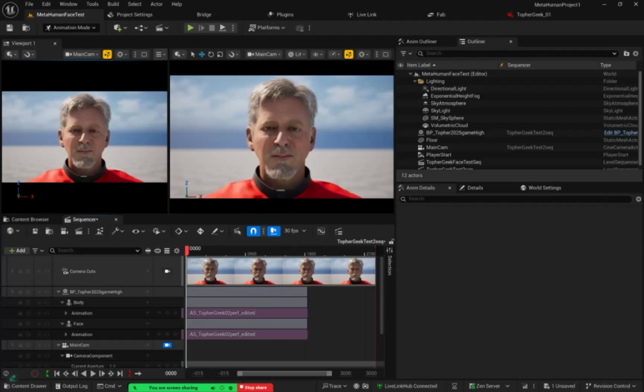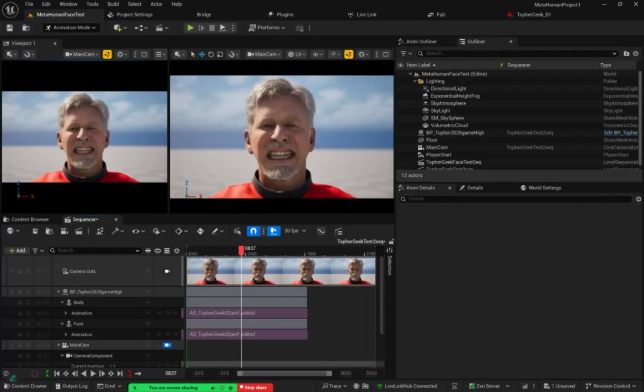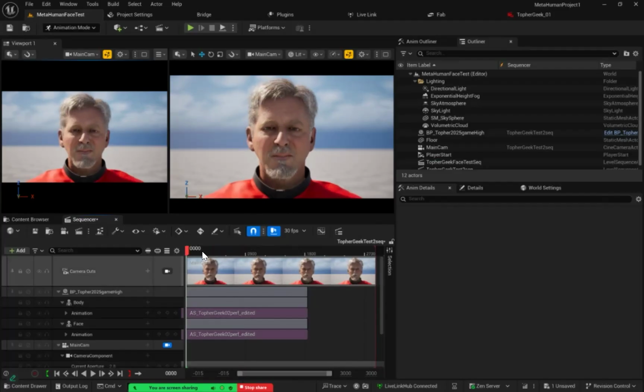And make sure that your cursor is at 0 when you do that, because you want these two tracks to match up. It will start the track wherever your cursor is at. So if you were scrubbing it or playing it and you chose that, it's going to start the animation way out here. Now you can drag the animations, but it's easier if you don't mess it up to begin with.